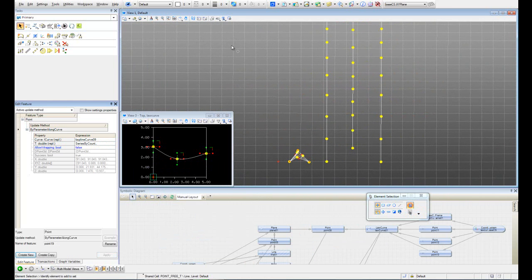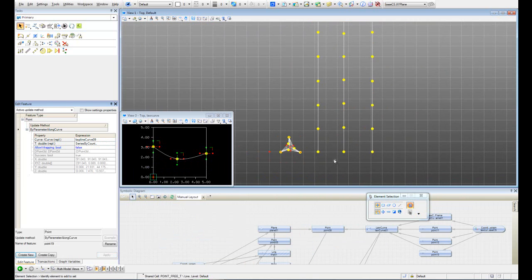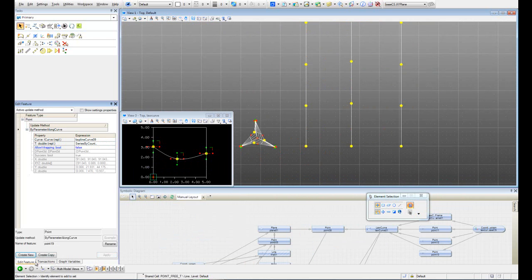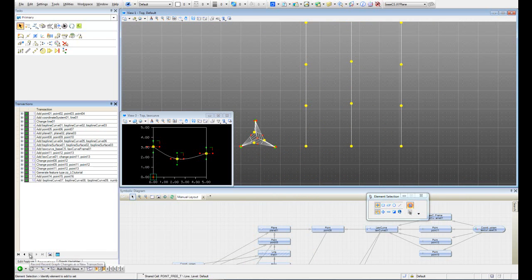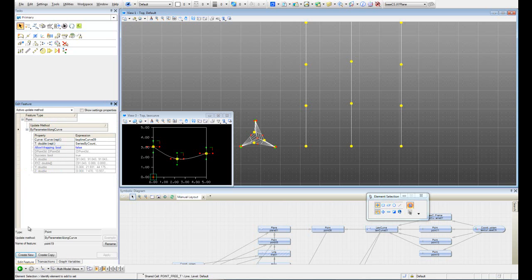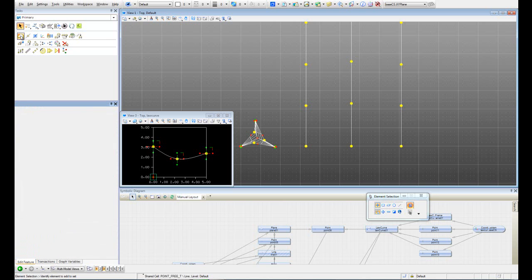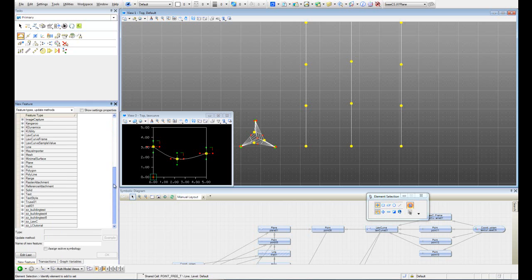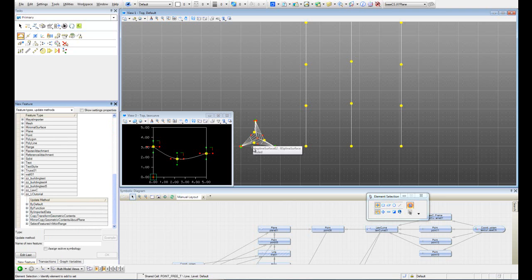So now let's populate this. Let's create the array of the component that we created. So let's go to transaction, save the transaction. Let's go to create new feature. Let's go to the bottom, to the ZZLC tutorial, that is the guide that we created, and let's create it by default.